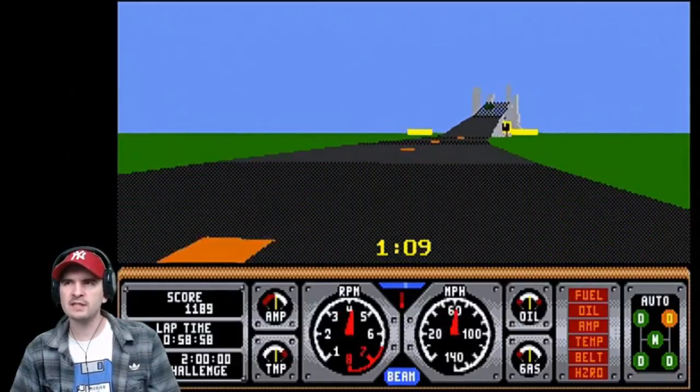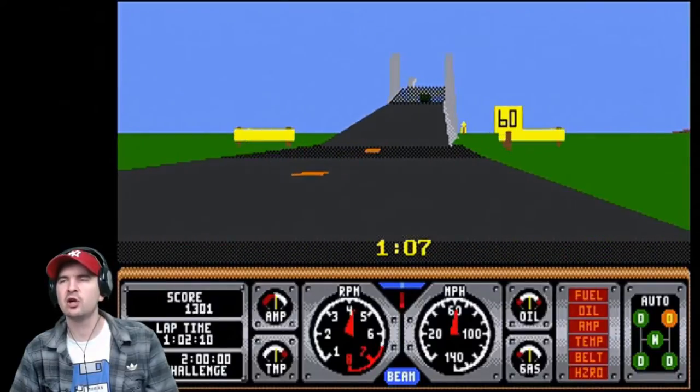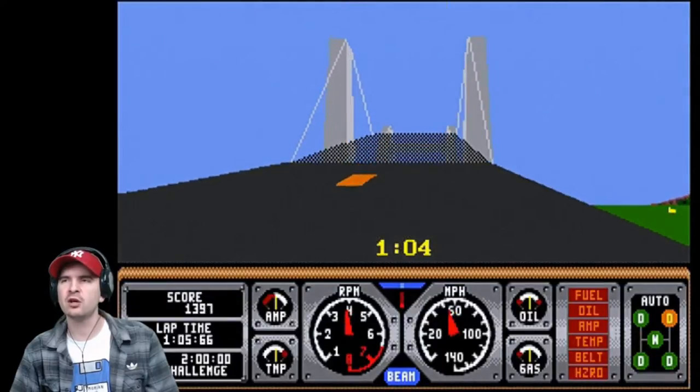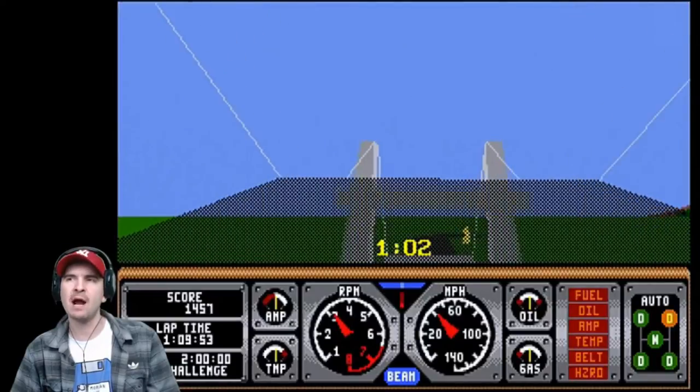Now, the reason why I bought this game, because this is a game I'm terrible at, is that I bought the case version to see if I can learn anything else. And I think the reason why I was so bad in the old days is because I didn't realise you've got to use mouse and joystick. In the old days, I was just using mouse.